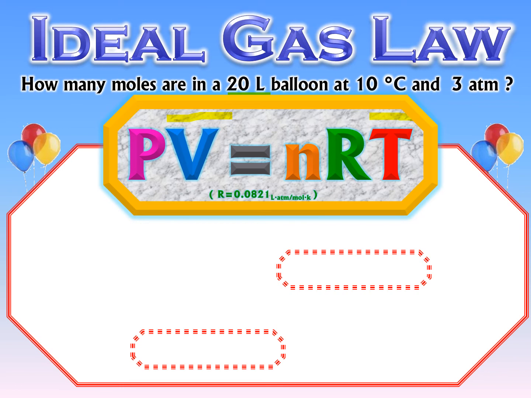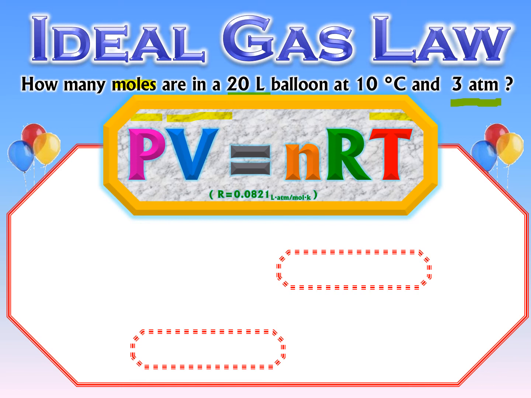And then 3 atmospheres. What is that? Oh yeah, that's my pressure. So notice that we've got the pressure, we've got the volume, we've got the temperature, and we are asked for moles. So we already know that what we're solving for is n. Our answer should be the value of n, and guess what the unit is going to be? We already know. It's going to be moles.